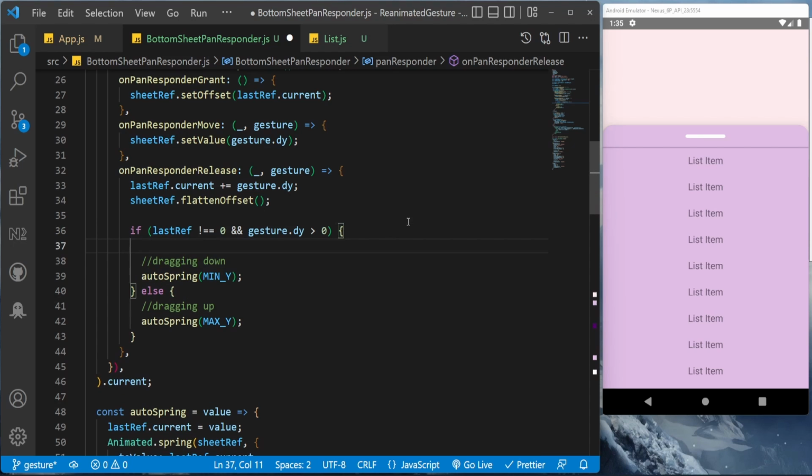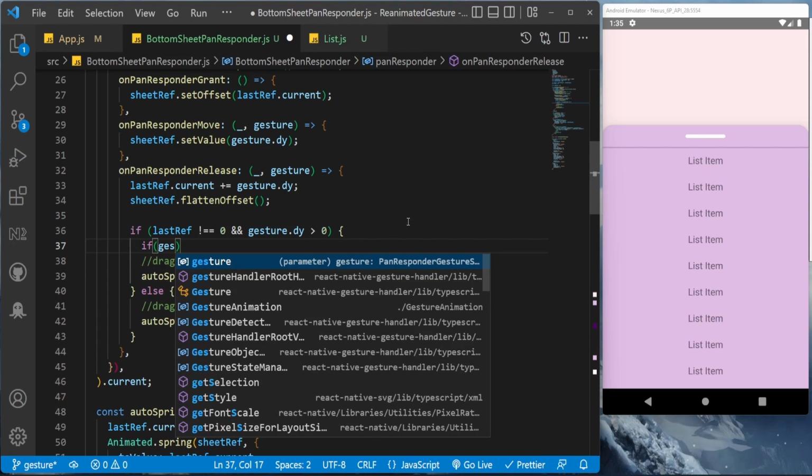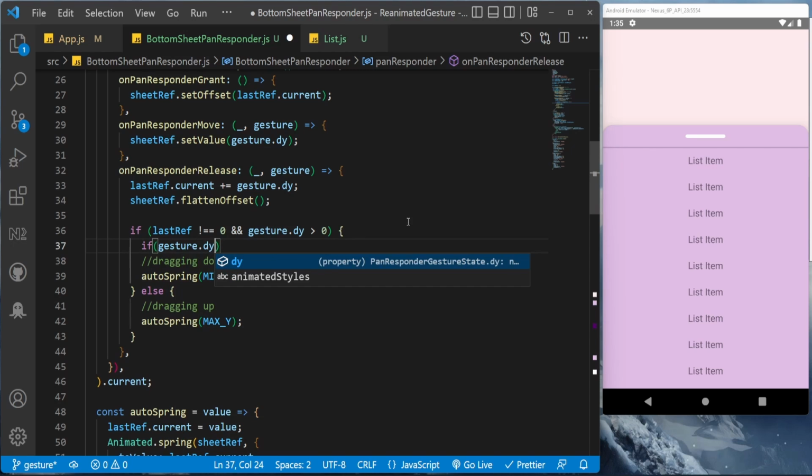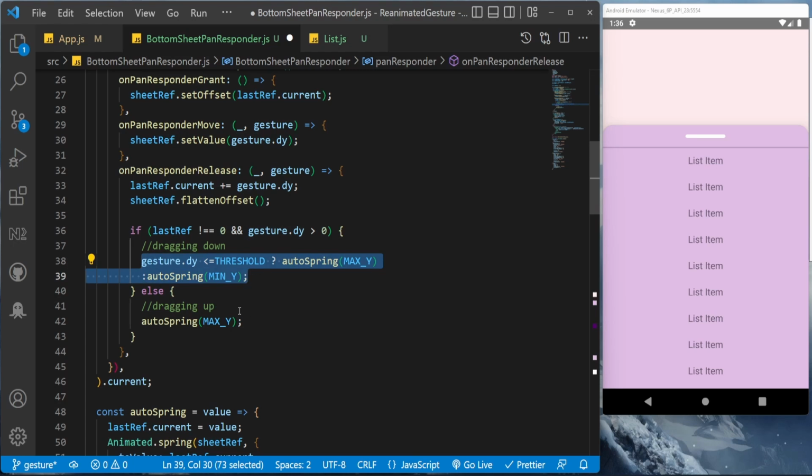We first check if gesture.dy is less than or equal to threshold. If our dy value is less than or equal to threshold, then we are going to cancel the animation and go back to max y. Simple, right? And if that is not the case, then we can complete the animation and go to the minimize.